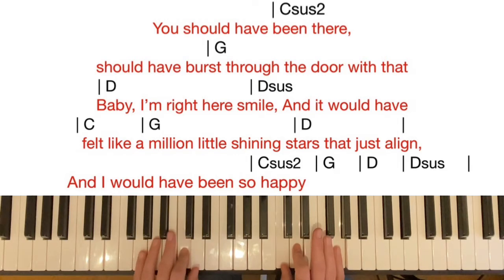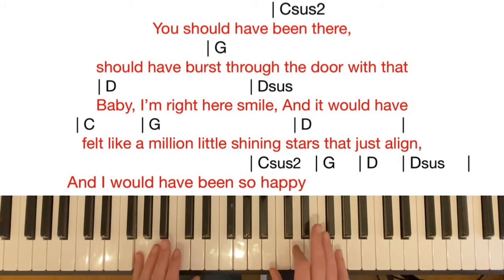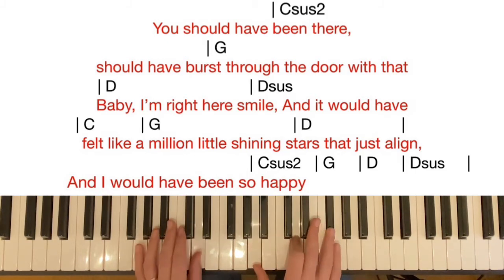And then we're going to play the same voicing of a G major, B, D, and G. This time you can use your little finger because we're not doing any movement. While the left hand's going to go down with our little finger on the G. So it's 1 and 2 and 1 and 2. And then up to the D.